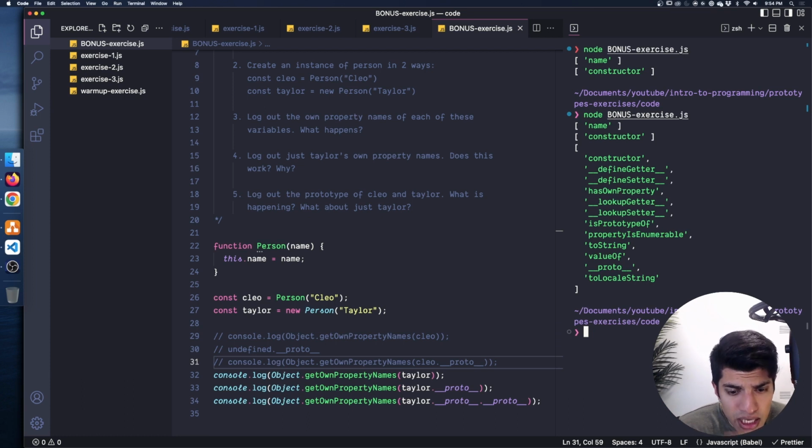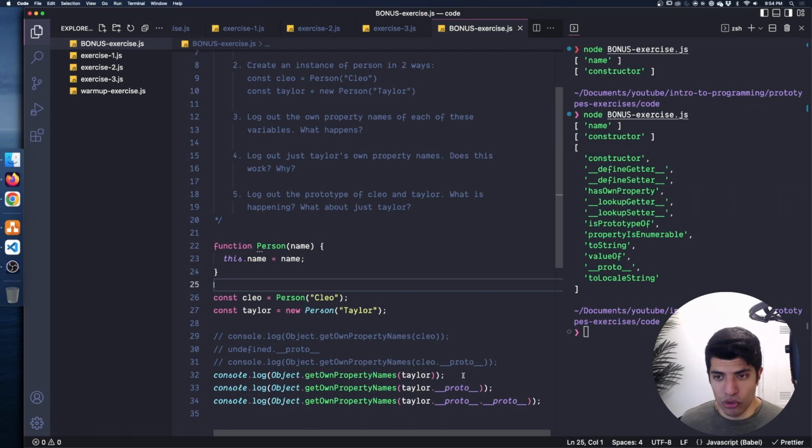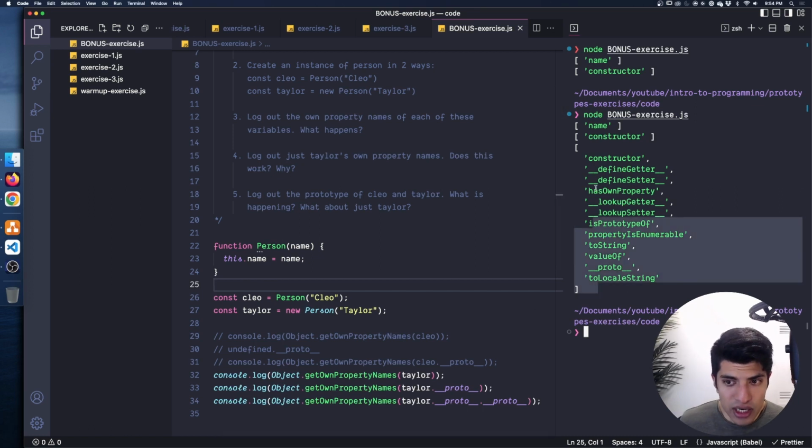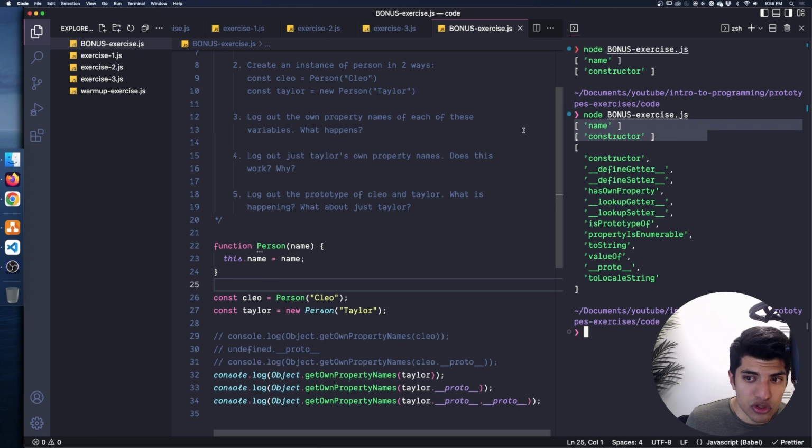So interestingly, what seems to be happening is that when we use this thing and this new thing in conjunction with each other, we are able to magically hook up this prototype for us behind the scenes, and we get an object prototype, and then we also get this in-between thing, which is, who knows what that is, and I'll show you in a second what that is, with a constructor property.